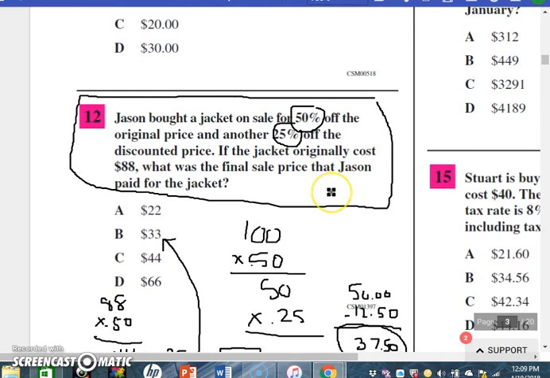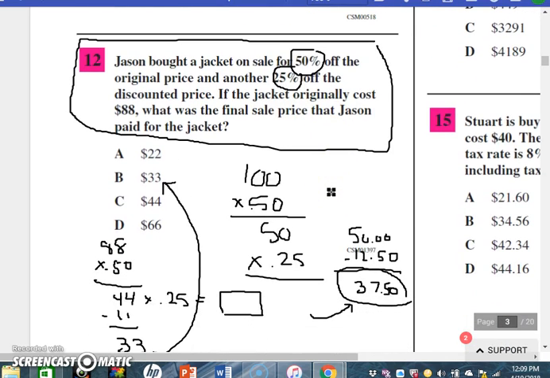Okay? If we take a look at question number 12, this problem actually requires you to take off two sales. So it's basically like the store having one sale, and then you get to the register and they give you an additional sale price off. So I'm going to go ahead and ask that once again, you please be respectful, allow me to read this out loud. I would also recommend when you're tackling word problems, read the word problem multiple times. I usually like to circle numbers in the word problems because these are numbers that you are obviously going to have to use. Okay, so I'll read this.